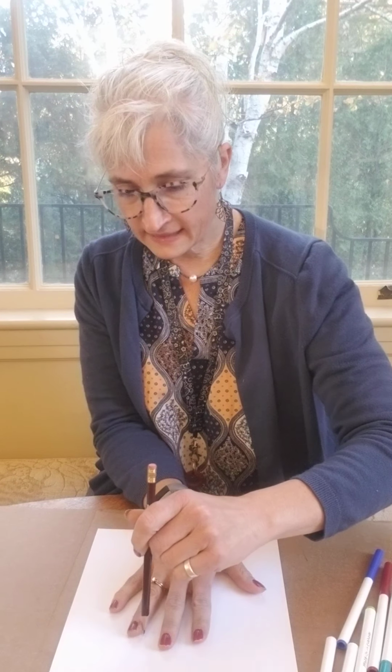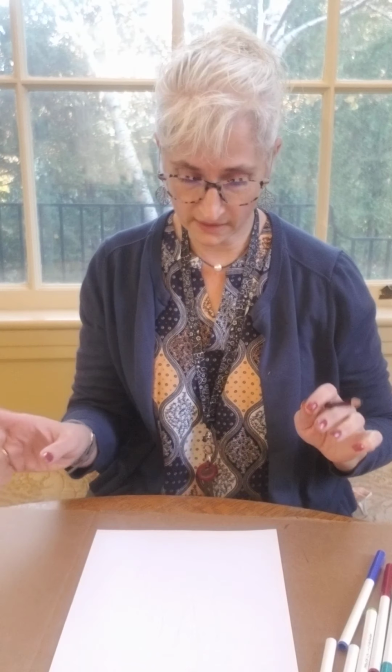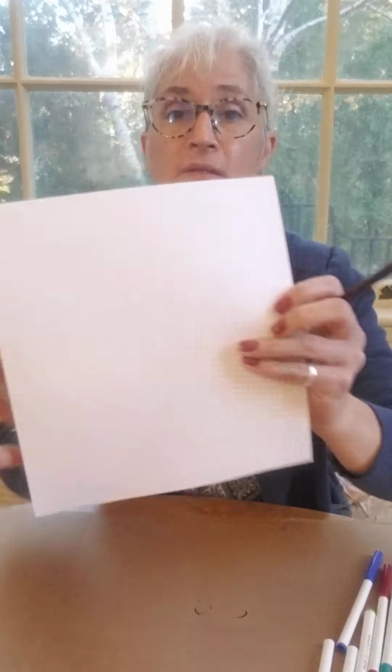You're going to need some markers, white paper, and I love handprint art anyways, and this is just so cool. It makes it pop out of the page. So, super light. You can barely see it, but it is there. Right there. It is on there.